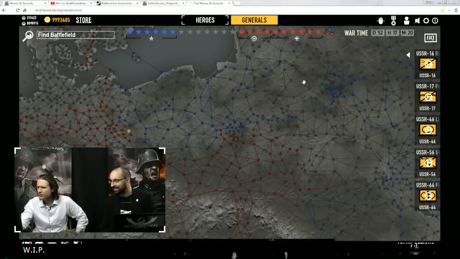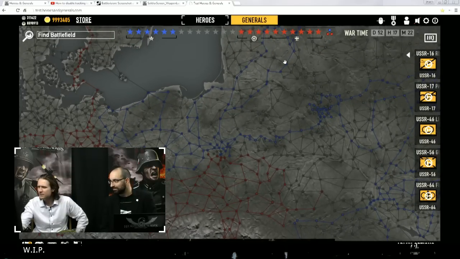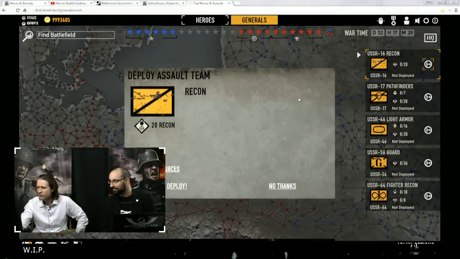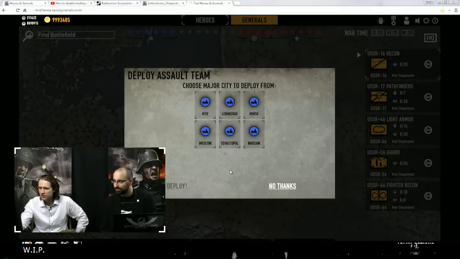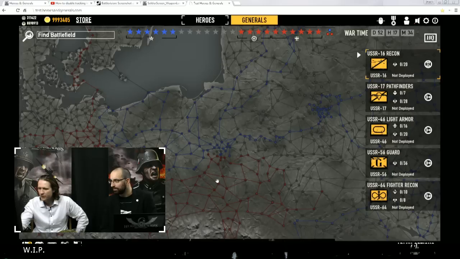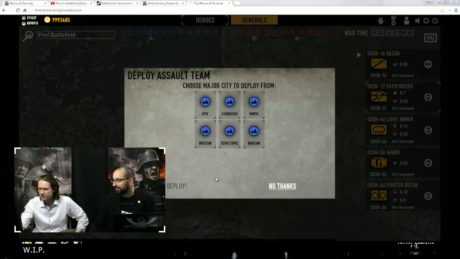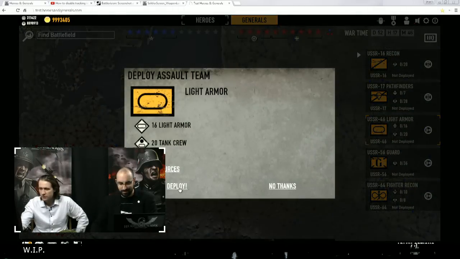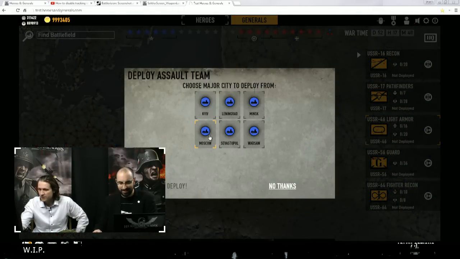I need to deploy a few assault teams. Let's see. Recon. And I'm going to go for... here we go. Shava. And Pathfinders. I'm going to put everything in Warsaw. Shouldn't I? Oh, I don't know. Let's see. Moscow.